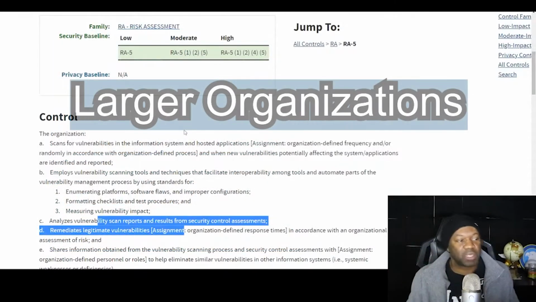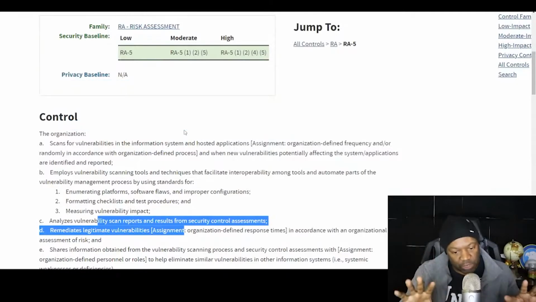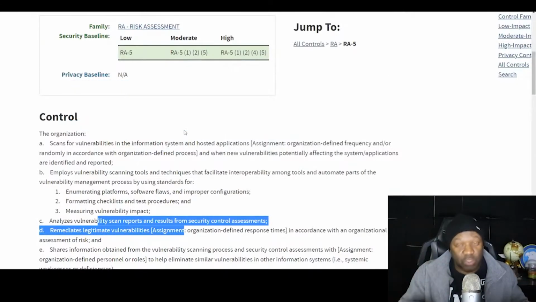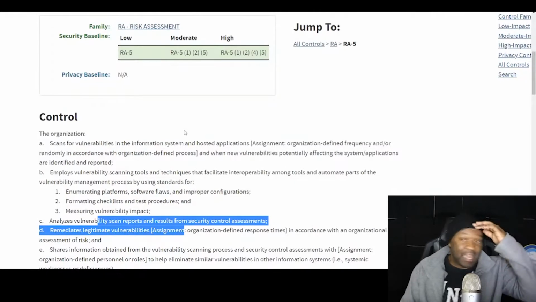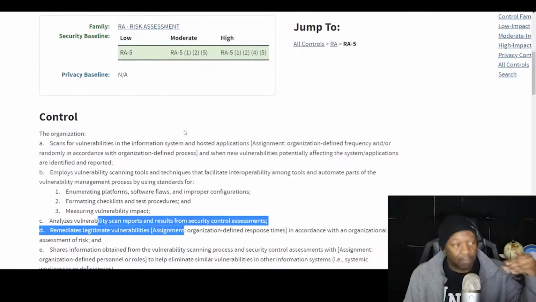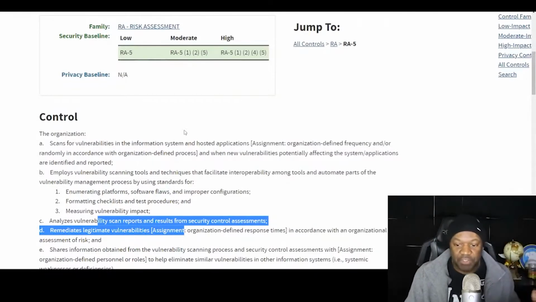If it's a larger organization, it's a little bit more complicated, but it's really the same process. A large organization should really know better, and it's much more critical for a large organization to have constant scanning. When I say large organization, I mean they have like 100 systems. We're talking about medium to large size. If they have 100 systems and they have 150 employees, you really have to do some scanning.